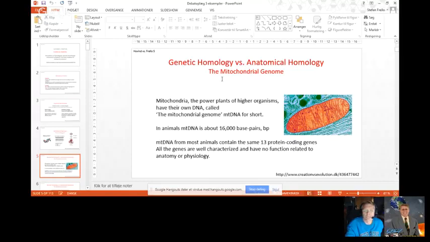One thing that is very easily detected in higher organisms is the mitochondria. It has its own genome, and part of my arguments will be based on the mitochondrial genome and the homology and lack of homology in the mitochondrial genome. As it says here, there are a number of proteins in the mitochondrial genome, but only very few. Actually in animals only about 13 protein coding genes, and a number of other genes. Other organisms have various numbers of genes in their mitochondria, but all higher organisms, all multicellular organisms, and a large number of single cellular organisms have a mitochondrion.